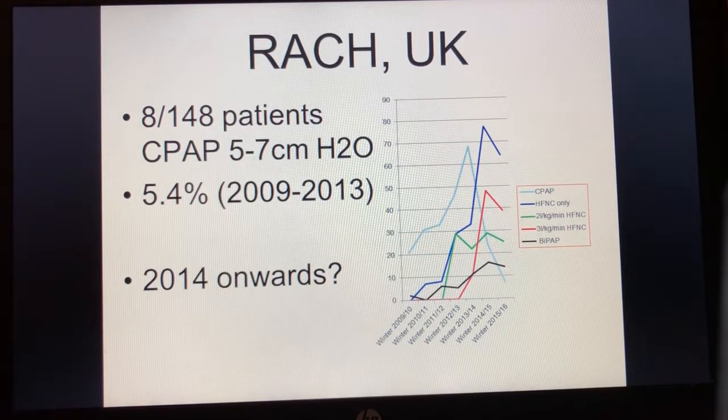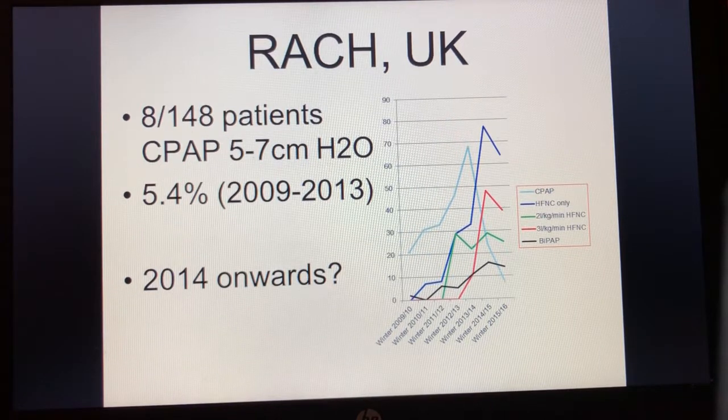And as you know, on the back of that, we certainly used CPAP of between 5 and 7 centimetres of water, and we were judging how much to use by how well we reduced the increased work of breathing and the respiratory rate. And certainly before 2014, we were able to demonstrate a 5.4% intubation rate in 148 infants, probably the largest series reported.